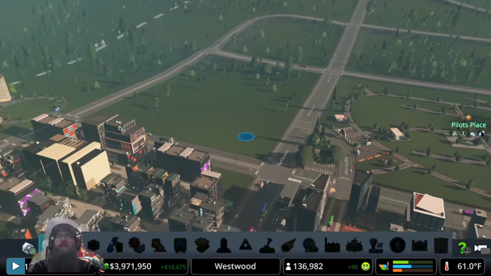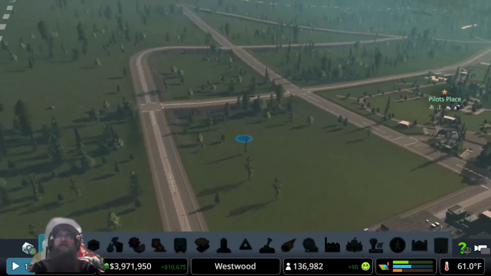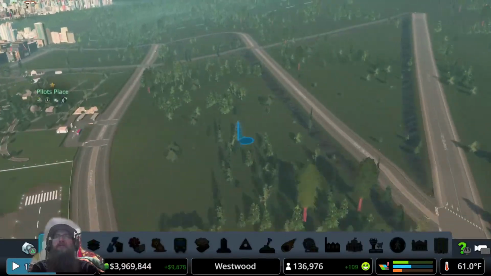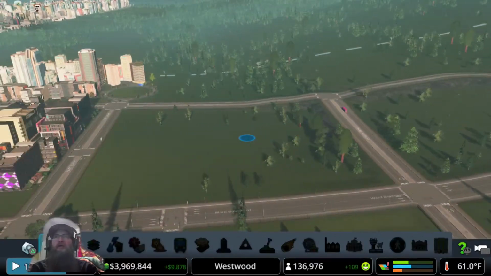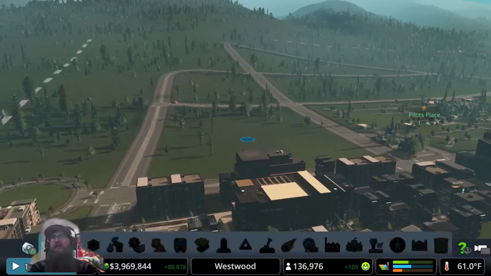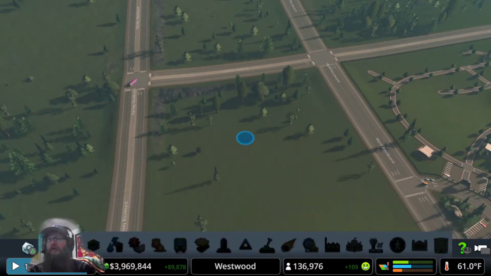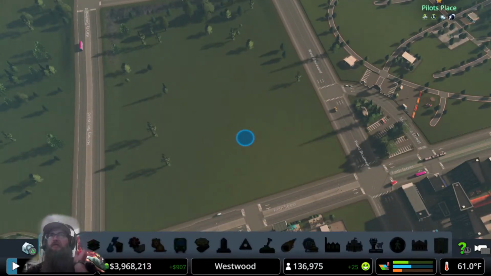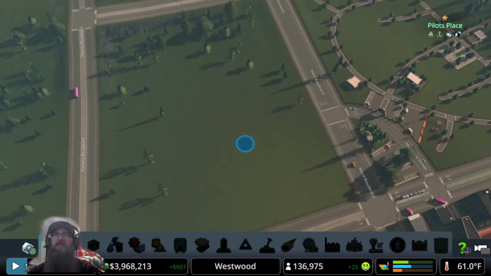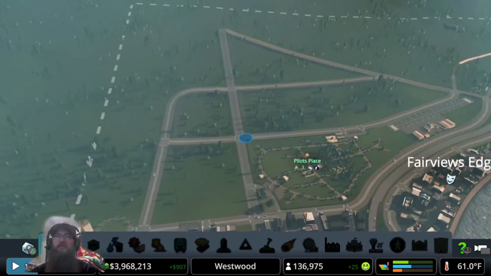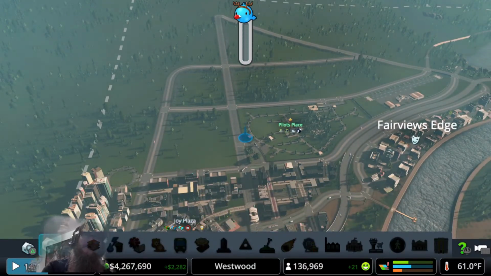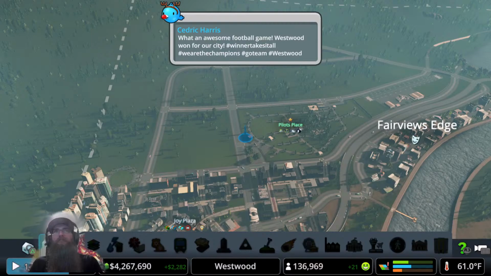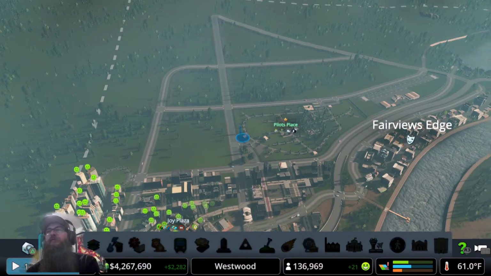And then, like I said, next week we'll come back in here, and we'll be able to start adding in these neighborhoods around here to the outside, and it's going to make Pilot's Place, this whole area, just kind of flow, look really good. As I said earlier in the episode, I don't know if everybody was here when I said it, but when I did the thing in the test build, I just basically squared out streets, threw a couple things in just so the buildings would start popping up so I could see what it looked like. But I'm going to play around with it a little bit more, try to have a little more fun with it and make sure that our neighborhoods are working properly before I actually do that.